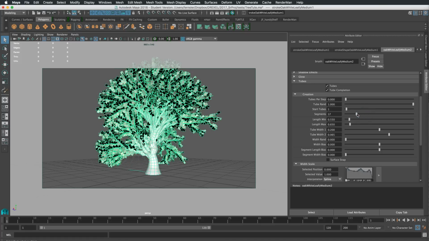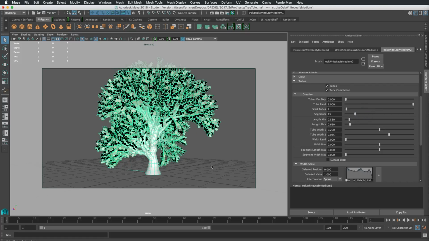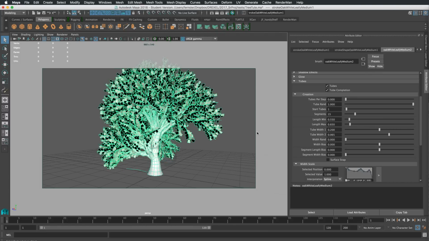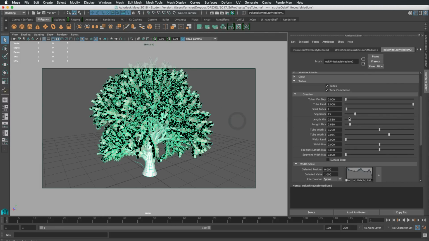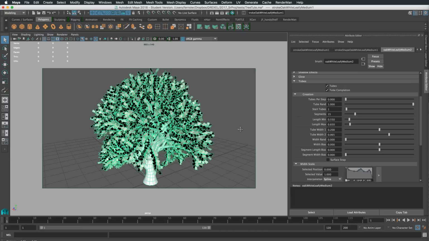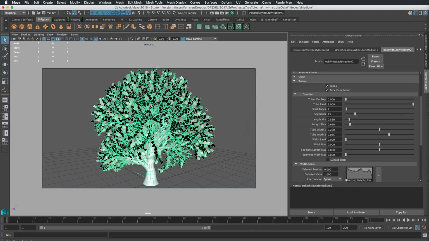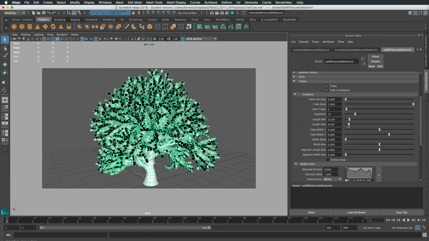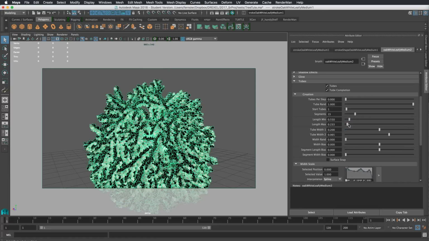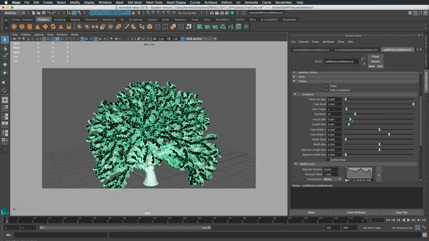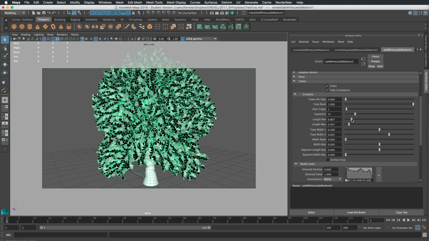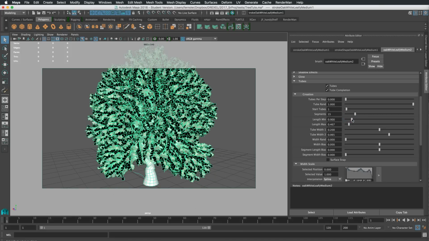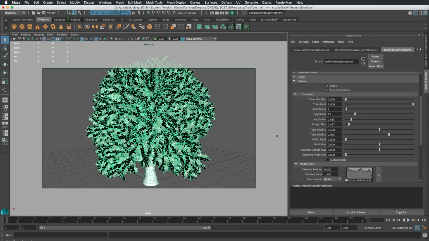So I'm going to keep this a little bit lower just for the sake of playing with this. Length minimum and maximum is a nice thing to deal with because sometimes your trees can end up very evenly circular, and while that is the case with many trees, adjusting this gives you a little bit more variation, and we'll see how we can deal with this a little bit better. So let's get something like this.